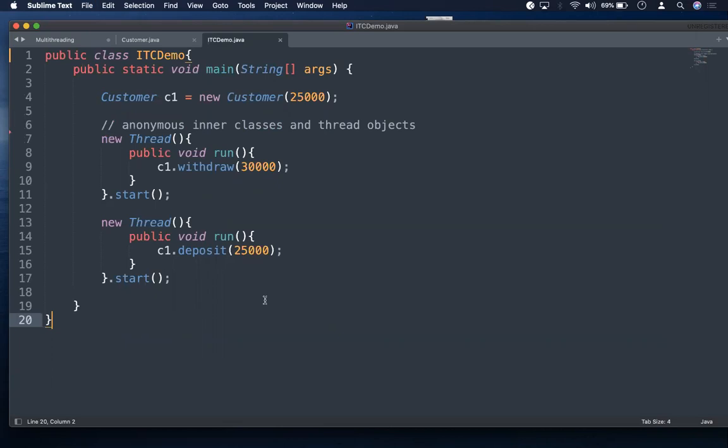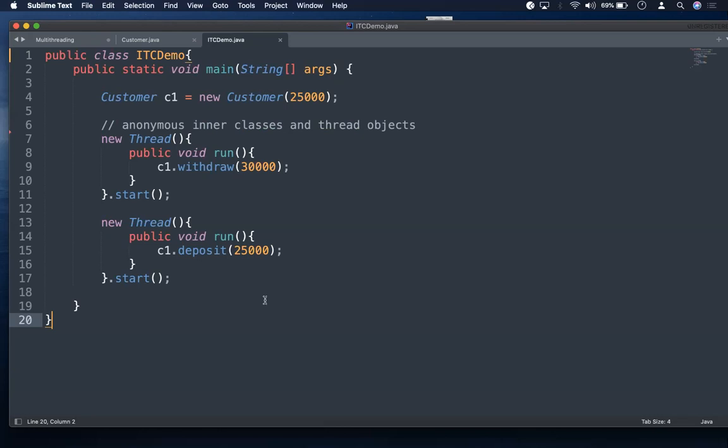So hope you have understood the whole of multi-threading. We started with the basics, where we discussed what is a thread, what is a process, and what is the thread life cycle. Then we saw different ways to create a thread, by extending the Thread class and by implementing the Runnable interface. Later we understood some of the important methods like sleep, how to give uniform access to all the threads, the join method, some sort of prioritizing, and the currentThread method, one of the useful methods where you can find out which thread is being run, and getName, setPriority, getPriority kind of methods.